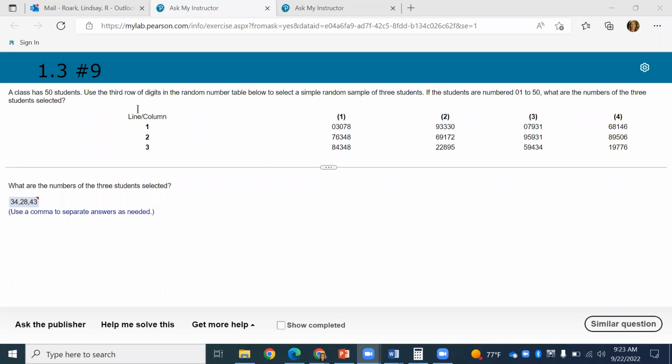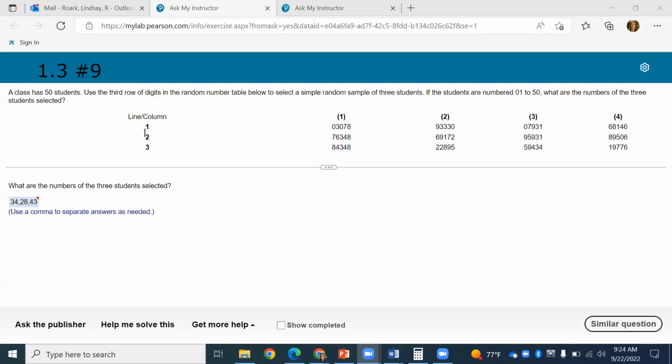So chapter 1, especially 1.3, is all about how to make a simple random sample, right? And they talk about how you can use technology, but also you can use this random number table. And they love to ask this because I think it's a little bit easier to have a question for all the students because otherwise, if it was truly random, how would they be able to know which answer was correct? So this is a way that they can test that you understand the idea of random digit selecting random samples without actually having to be too random.